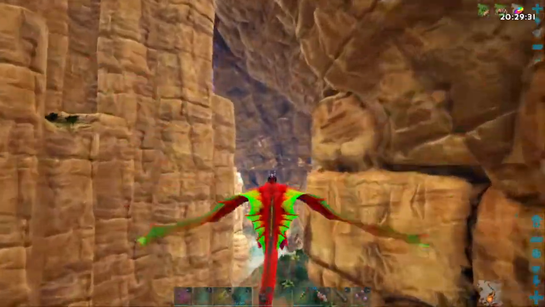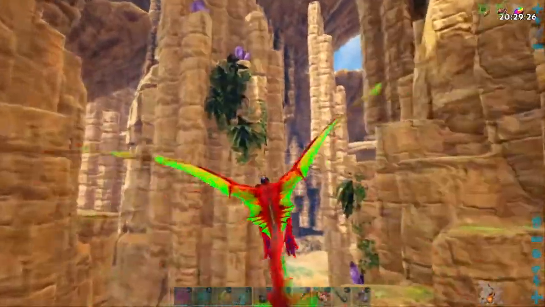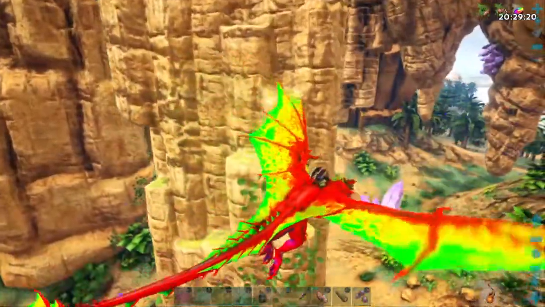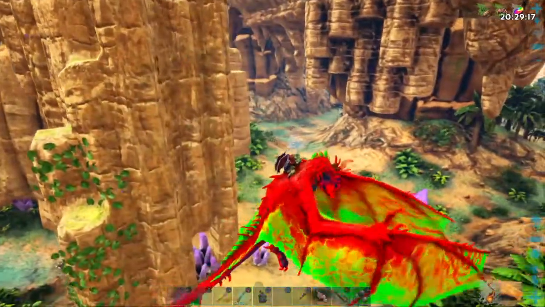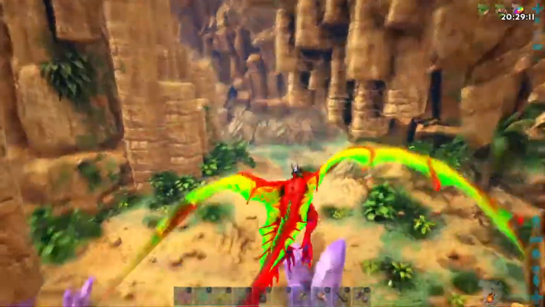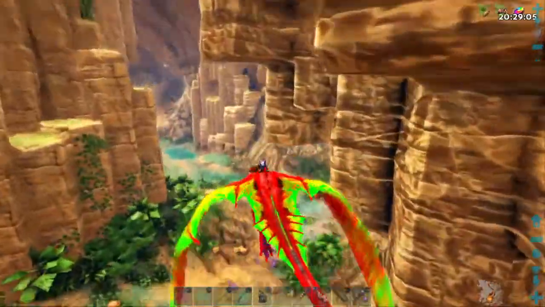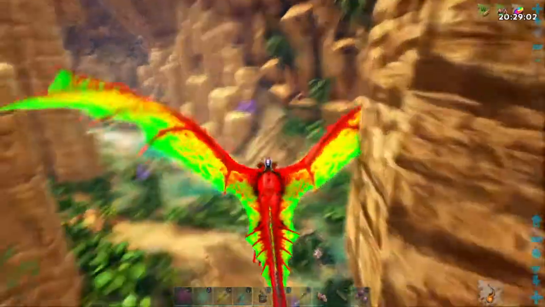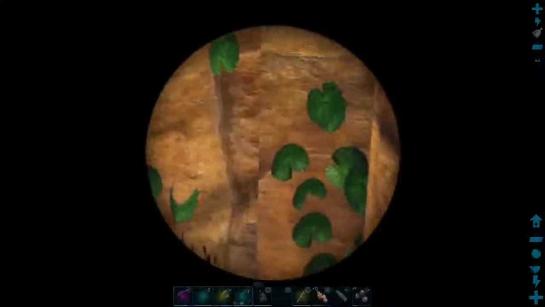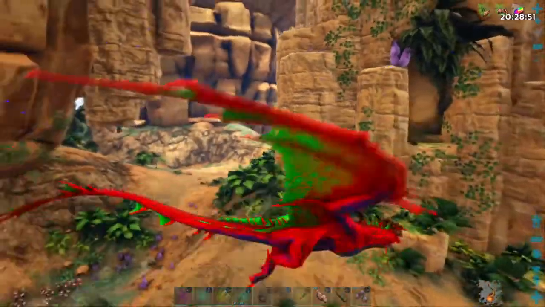Wow, that whole rock just spawned in front of me. Okay, where did the other one go? There he is. Is there any way we can scope this guy before we wind up having to run with him? Run from him. Could be a blood wyvern, could be an ember. I've lost him. Well, there he is. That is a level 30 blood. Okay, level 30 blood, you got to go too.